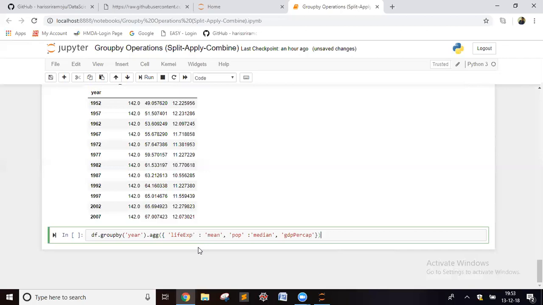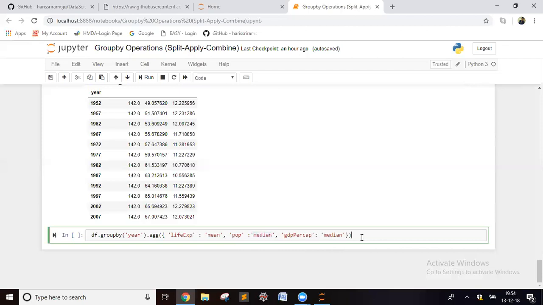This is a key value pair like that because we are going to pass it in the form of a dictionary. So I want the GDP per cap as median, let's say. Good to go, guys. Basically, this is going to retrieve the mean for the life expectancy, the median for the pop, and the median for the GDP per cap.